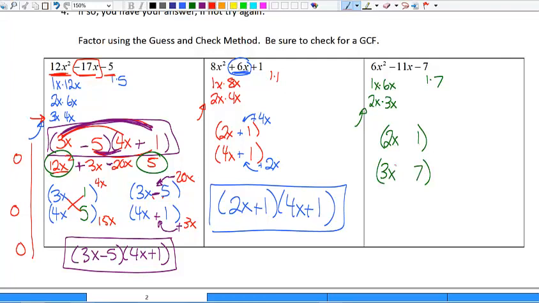Once I have those guessed, I'm going to multiply across and get 3x, and multiply across and get 14x. Using 3x and 14x, can I add, with, let's see, my signs. My signs are different, so with different signs, can I add, or in this case subtract, to get negative 11x? Yeah, with one of each sign, I can put a positive on the 3 and a negative on the 14. The sign of the 11 goes with the bigger product. It's the bigger product in red, not the bigger number in green. It's the bigger product out in red.